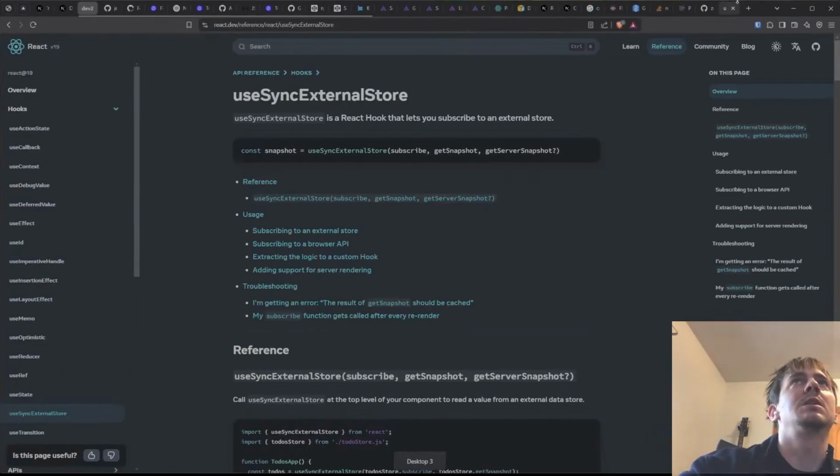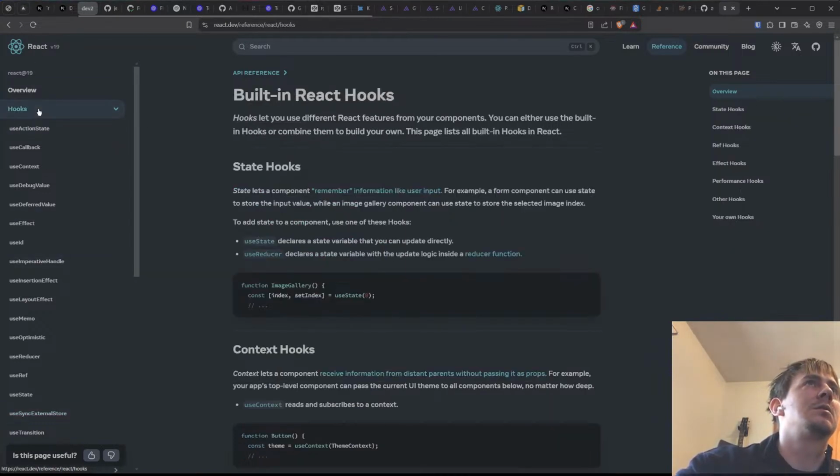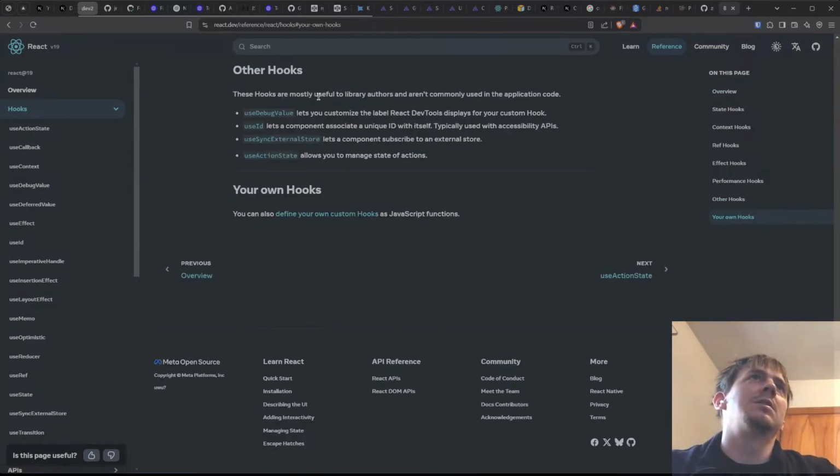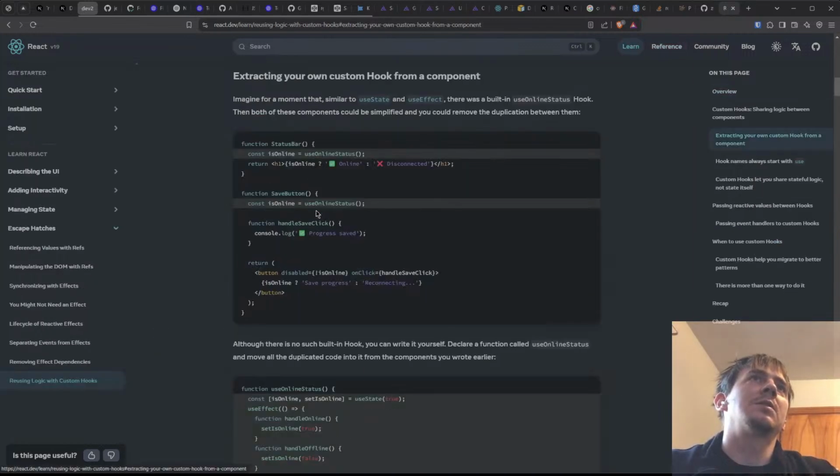Let's take a quick second to look at React hooks. Your own hooks, yes. These hooks are most useful to library authors. Oh, you can also define your own custom hooks.